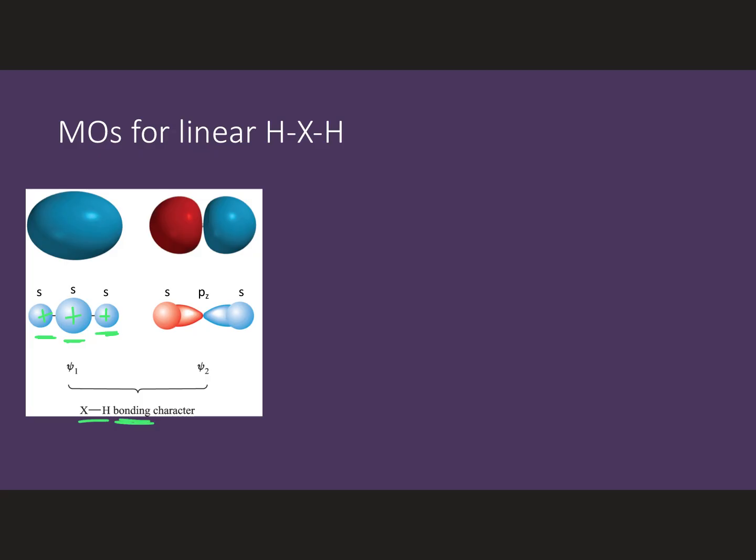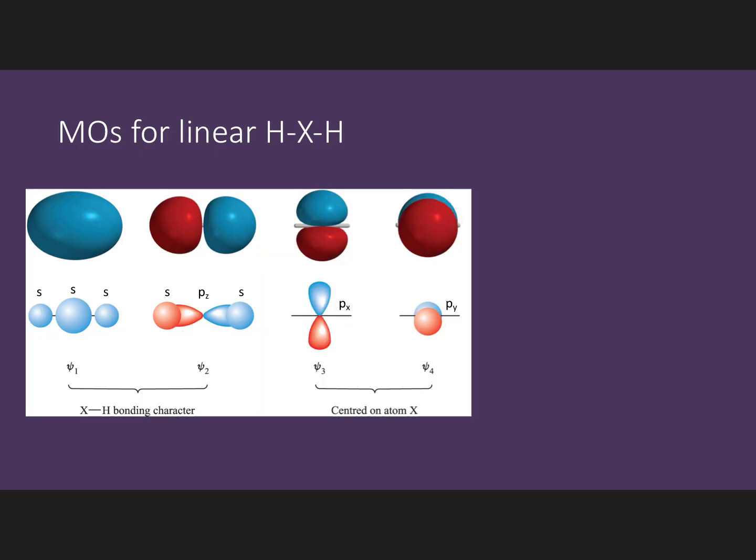The other bonding interaction we could see is if we used the pz orbital from our central atom and then combined it with the negative and positive combination of the s orbitals for hydrogen. So we don't have to have just a positive orbital. We could say it's completely negative. That would now jive with the negative positive of the p orbital. So again, we've got overlapping symmetries here. So therefore, we would have another bonding interaction. Cool. So we can form some bonds.